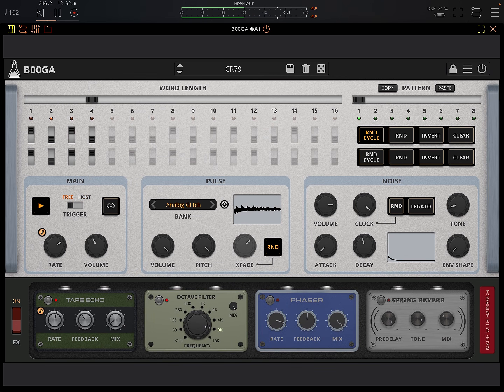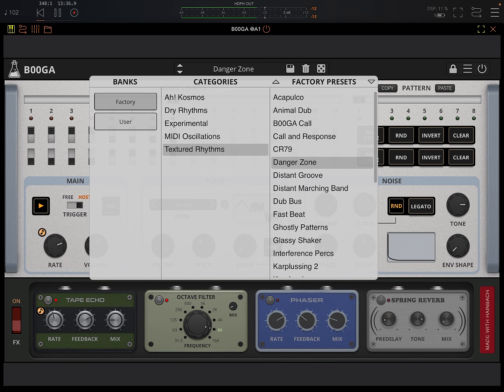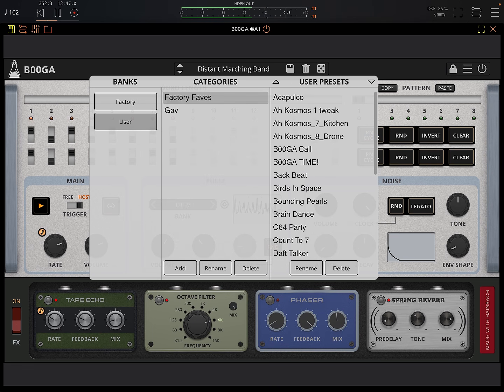Let's just flick through a few presets. I actually made a list of my factory favorites, but it's just not working properly because of this preset arrows bug. Let's say I select this one and the next preset is backbeat.